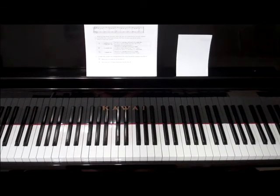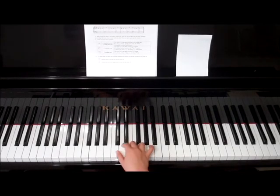The other new rest we learn in this lesson is the minim rest. Now it looks a lot like that whole bar or semibreve rest, but it sits on top of the 3rd line. So it sits on top of the 3rd line, it looks like a little M, it's coloured in. Don't play anything for 2 counts. So be really sure you get to know the differences between the rests as well as the notes, because they're both important. Try that again, let's see how it goes.